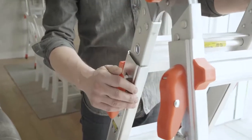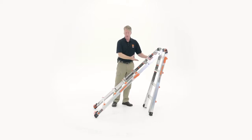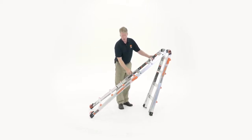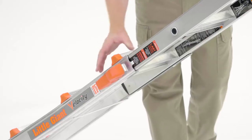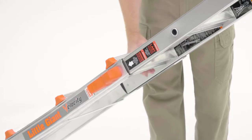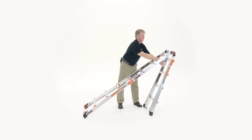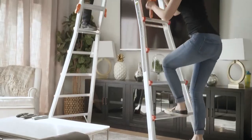To use it as a bigger A-frame ladder, simply press the bottom of the rock lock on either side, push the inner section of the ladder away from you. That allows this outer section to telescope down, giving you a bigger ladder. You don't need to line those up visually, just lock them into place. And then when you get to that next usable rung, it'll lock when it gets there. Same thing on the other side, lock those back into place.